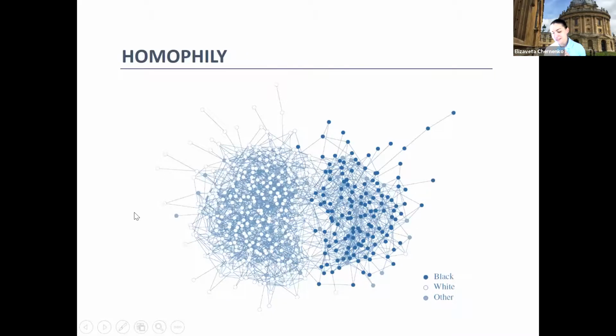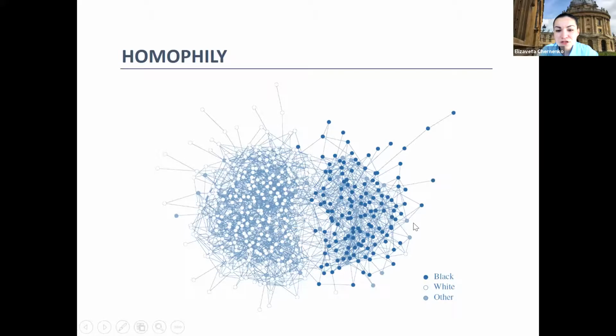And this is connected to another important property of networks: there are some properties that actually drive our inclination to connect to other people. This property is called homophily. Usually, I mean, the tendency to connect to others similar to us is called homophily. We tend to be connected to those alike. And there are basically two explanations for that. But before I explain them, I will just give you some idea of what is shown in this picture.